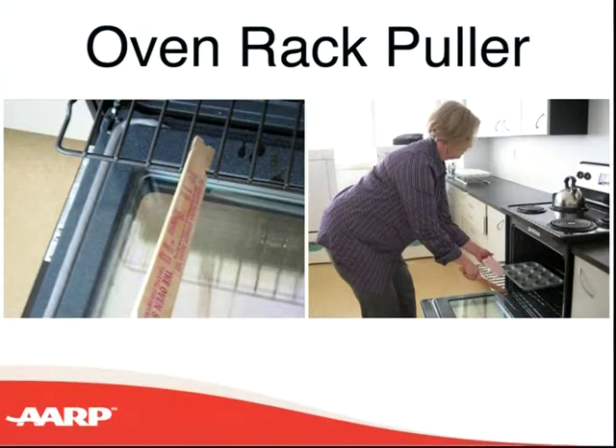When using the oven, it can be very awkward if you have lower back pain to bend over that oven door as you pull the oven racks out. There are little pieces of wood with a hook so you can pull your oven rack out to a more accessible place, get the dish, and put it on your counter. If you use an oven and have back pain, you may also want to consider a wall oven installed at waist height to avoid bending.